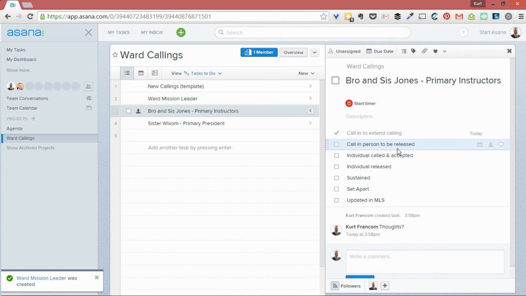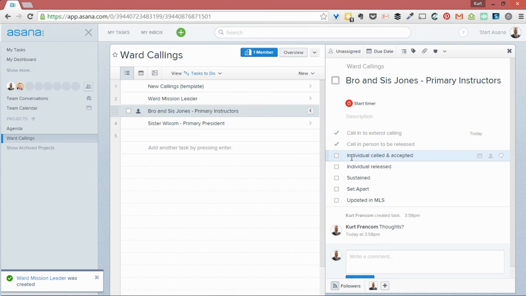Okay, calling a person to be released. The executive secretary, I assign that to him right up front. And obviously these don't have to go in order. So I've assigned that to the executive secretary. Perfect. Saturday night, he calls in the couple that's being released as primary instructors, or maybe they've moved or are moving.